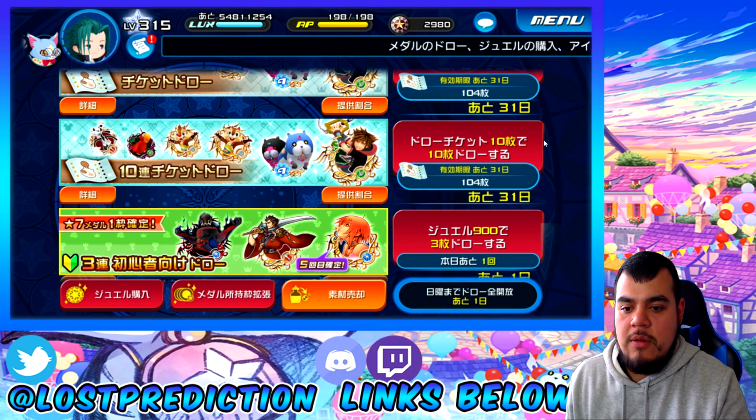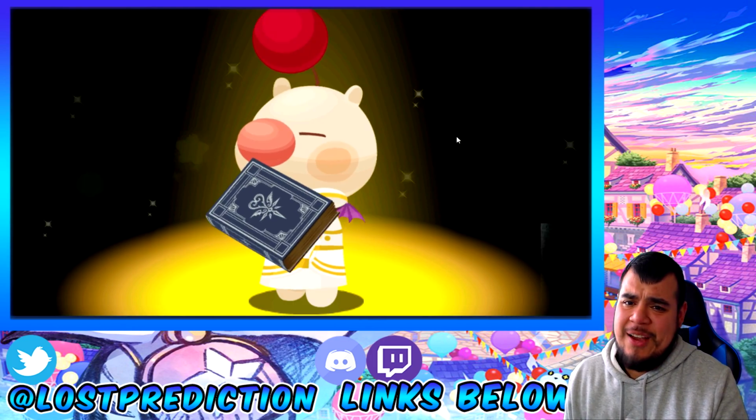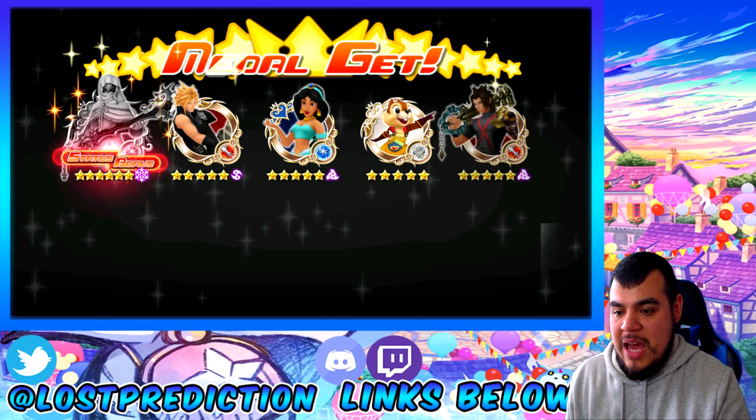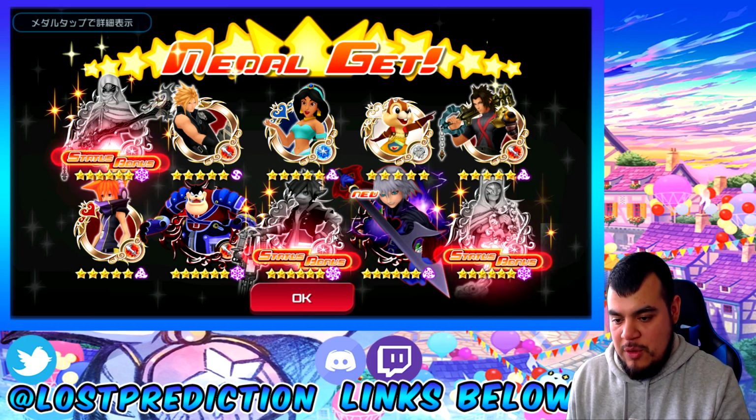Freaking Donald. Alright, I probably sound crazy in this video, but I don't care. I'm in a good mood. Hey, trait medal. Come on. Aww, you. Shut up, Riku. You would tease me with the trait medal. Damn you, Square.